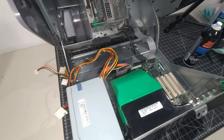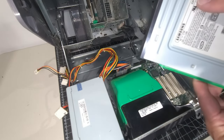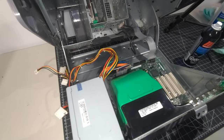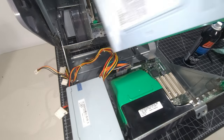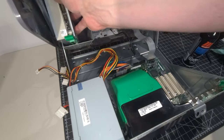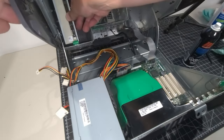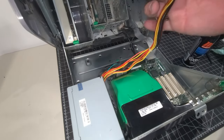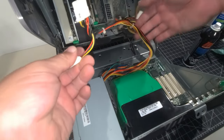Now we have our CDRW combo drive. So it's a CDRW DVD drive. So we're going to use that. Like I had mentioned, we're going to continue on with that. And we remove the other one. We don't need the other one installed there. So let's do that. There we go. We have that in there. And we may as well plug the power into that while we are here.